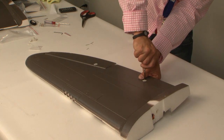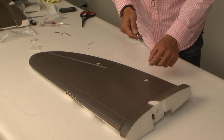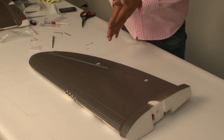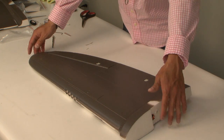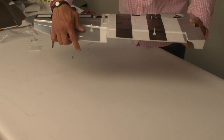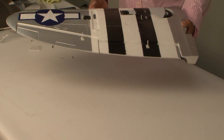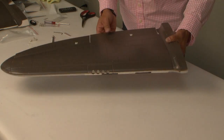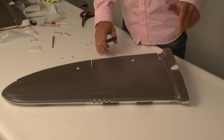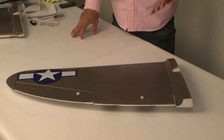Be really careful when you're tightening these screws because the drivers will strip these screw heads, and that's why they give you some extra screws in there so you can keep them as spares. So right now we have the right wing pretty much dialed in and ready to go, ready for the next area of installation, and we will install the control horns on the next wing and meet you back here. Welcome back.